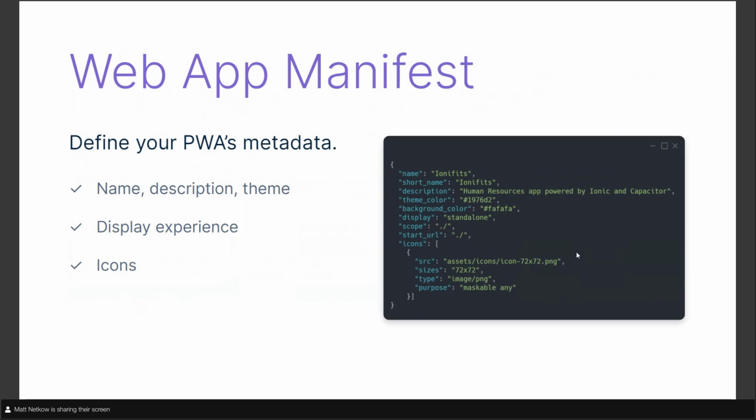You've got the name and description, of course, and then some theming background colors. So when you install the app icon on your home screen, you can adjust some of those colors, as well as the display experience. Is it going to run full screen or some other standalone options? And there's the icon. There's a variety of image icons when it gets added to the home screen, and you want to define the right dimensions for that. Really straightforward. This is a very easy file to create and manage.